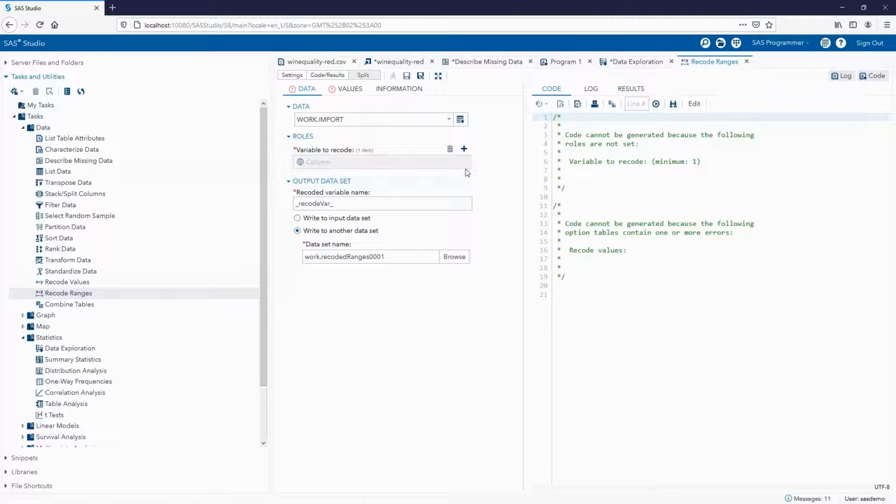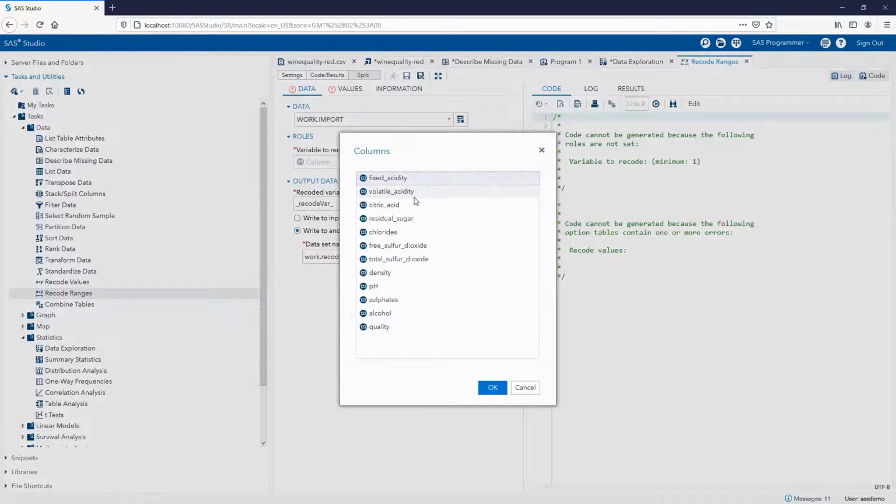Choose the option Recoded Ranges in the left-hand side pane because we want to recode the range of the quality scores. Let's select our quality variable and we can call the new variable Recoded Quality.